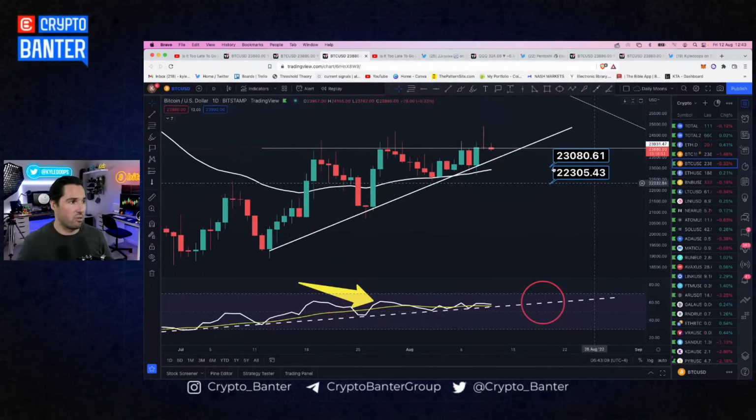So this is also your buy the dip zone. This is your buy the dip zone around 23,000. Any daily closes that happen under $23,000 would confirm that you've broken this main trend down, which we came close to doing 2 days ago. But you can see we wicked off of that. So that was quite a scary time. And consequently, we are currently sort of facing the same situation.